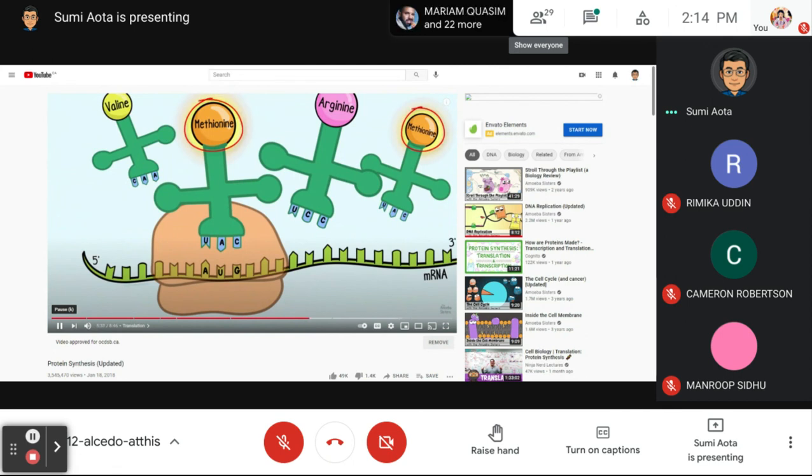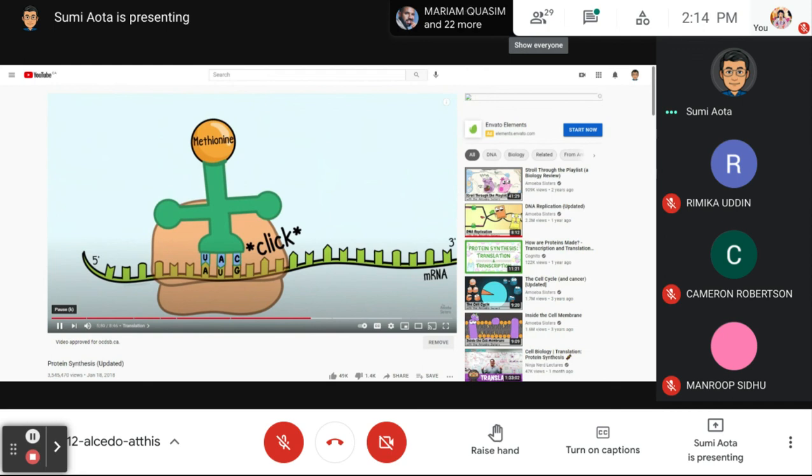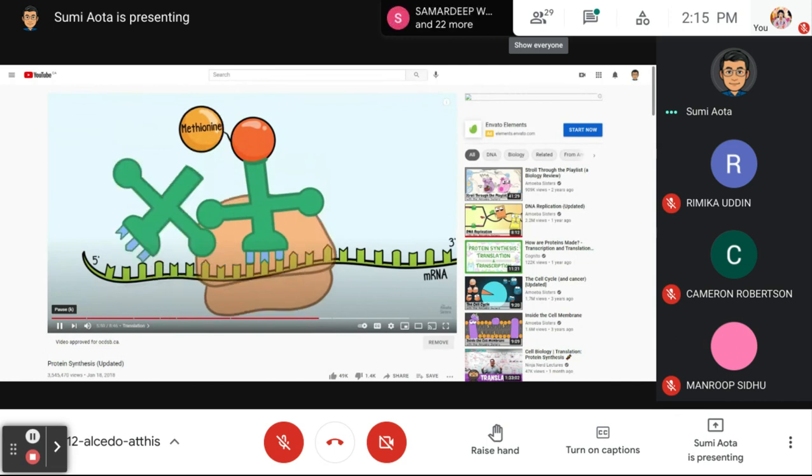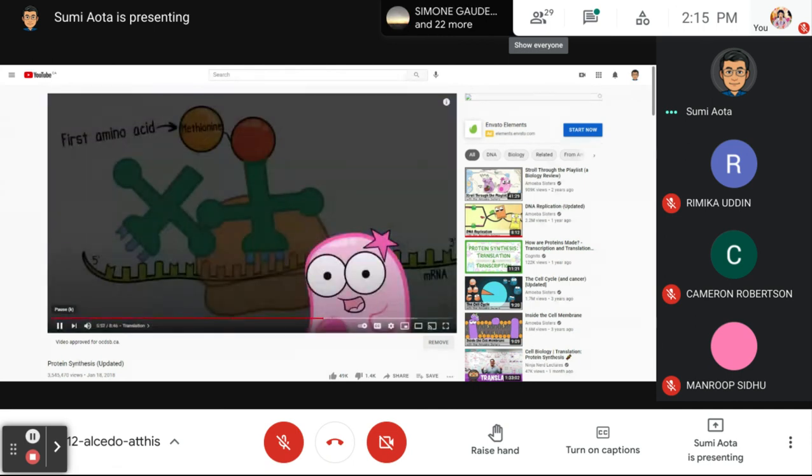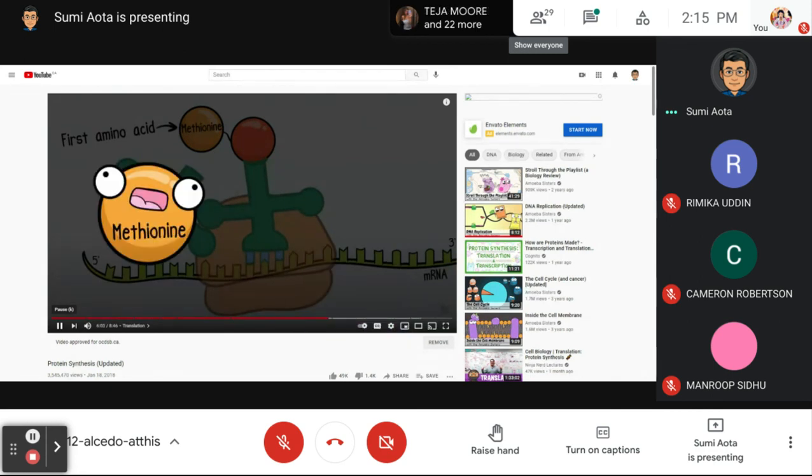A tRNA with the UAC anticodon comes in to pair with the complementary AUG codon on the mRNA. It transfers the amino acid it carries, methionine. The tRNA will eventually leave, but it will leave behind its amino acid. That's the first amino acid before looking at the next codon. Before we do the next codon to carry this on, if you're wondering, how did you know that the tRNA that went with the AUG codon would be carrying an amino acid called methionine?